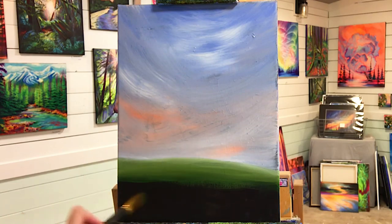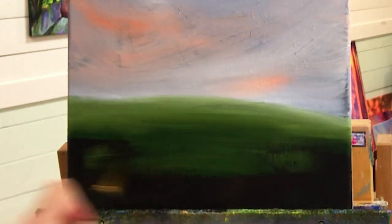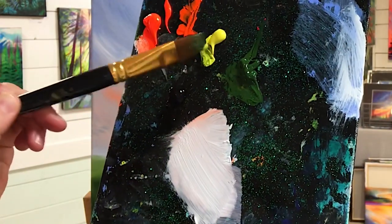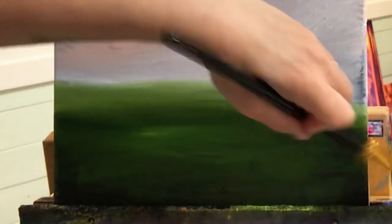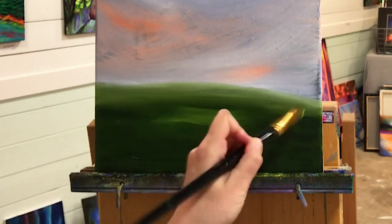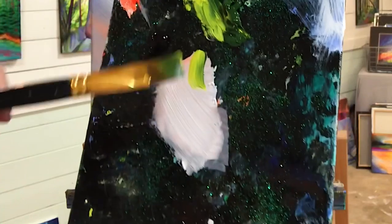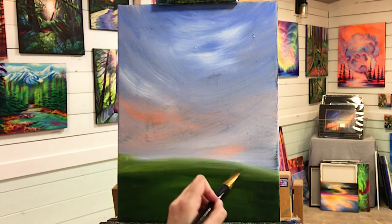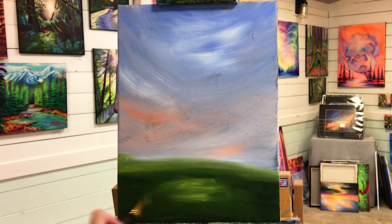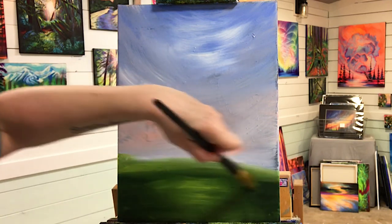Take more of my green, and I'm going to come right in here. Let's pick up a little bit of our yellow. We'll go right down to the bottom. Wherever you want it to be a little bit lighter, so right in here will be lighter. You'll pick up some yellow. You can even pick up a little bit of that white. And add a little bit of it right in here. So working wet on wet like this gives it that really soft, buttery, blended look. Almost like oil paint.